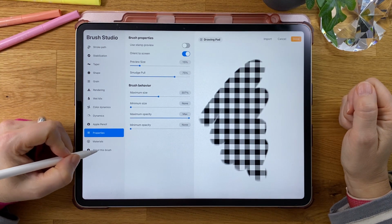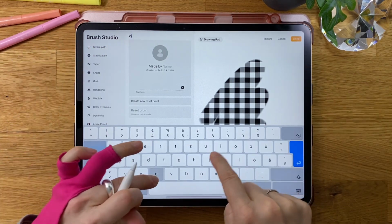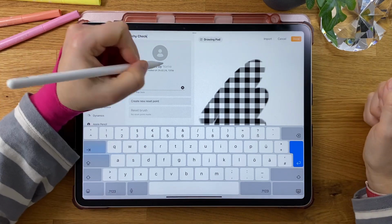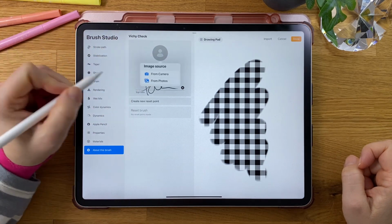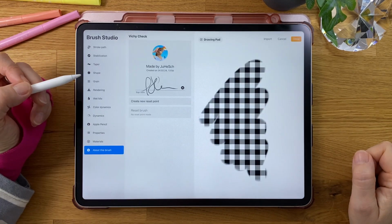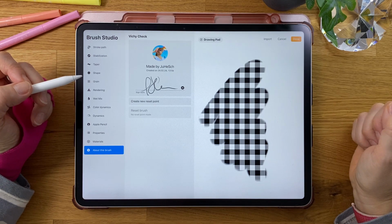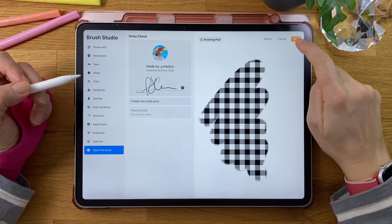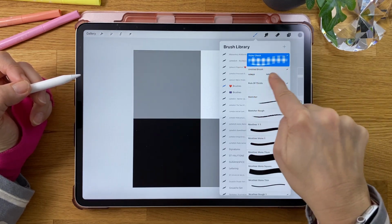Lastly, move down to About this brush. Insert a brush name, your name, signature, and of course a photo. That way, in case you want to give this brush away, no one can just copy it and pretend they made this amazing pattern brush. Tap Done, and now we have created our own Vichy Check brush.